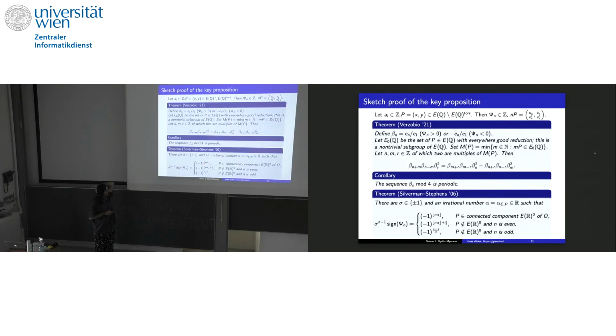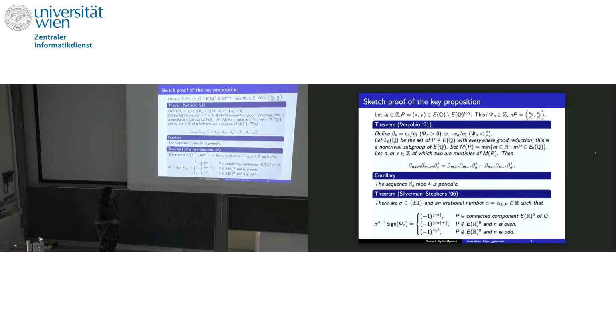So it depends on whether n is even or odd and whether the integer part of n times alpha is even or odd. And this also needs to be slightly modified if P isn't in the connected component of the identity. And this is why the theorem I stated at the start had this hypothesis that E(R) be connected. I mean, we can relax that under various conditions, but it's the simplest sufficient condition for our methods to work.